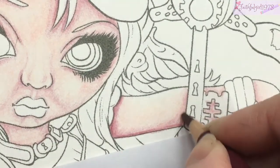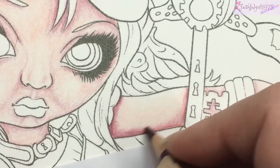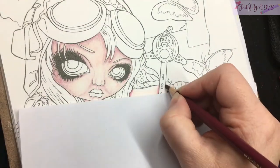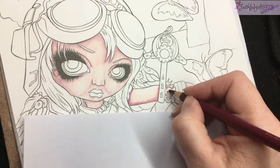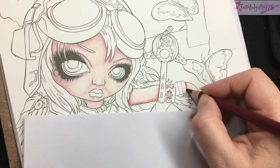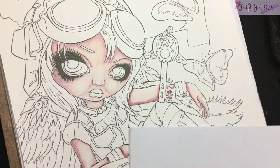Zoomed in a bit so you can see the line where it's quite dark. And then what I do is I lift the pressure off and I just bring that out a little bit further so that there's actually no real defined line. So the next color, when I bring it in, will go nicely over the top of the color that I've done lightly, and that's where I'll put firm pressure with the next color, and then I'll lighten the next color up in the middle part again, so that the next color then can go on the top of that. So I'm building up the color, but giving it a nice transition while building it up.